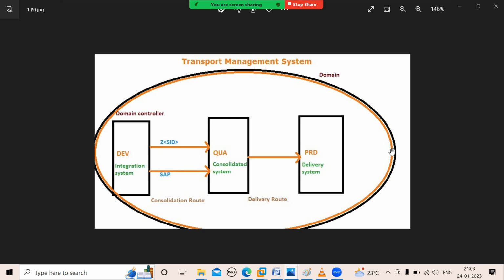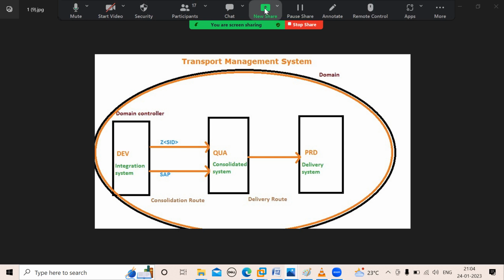Your co-file data file will be generated. Now take that co-file data file and come to your development system, copy that co-file data file, add that transport request here and import into development. Then copy that co-file data file to your quality system user recipe trans, add the transport request and import into quality. Now you will have all the same changes in your development and quality also. Now your landscape is consistent. For that reason we use this scenario.